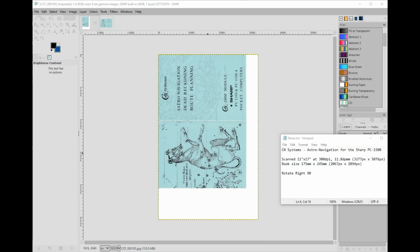And I found it really helpful to keep notes about each book I was doing and the steps I took roughly. So if I needed to replicate anything, or if I had a similar book later, it would give me ideas of what to do. I didn't have to figure it out again.